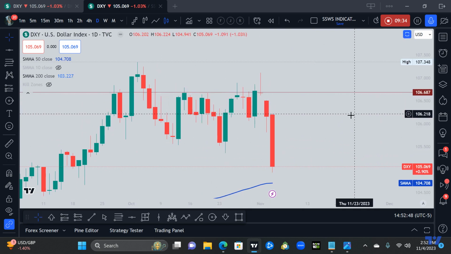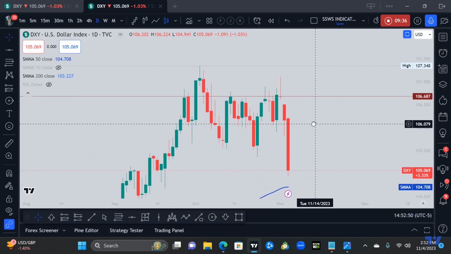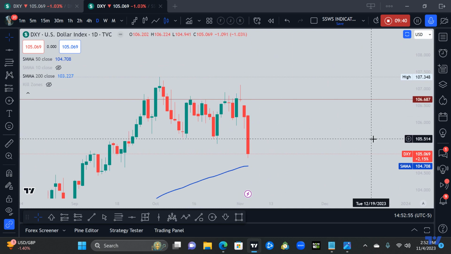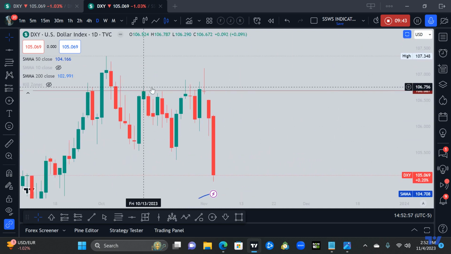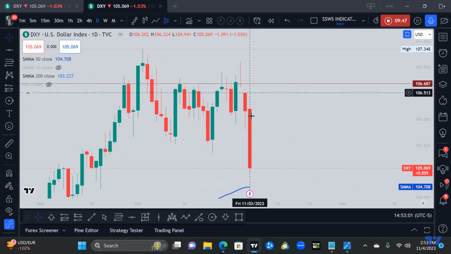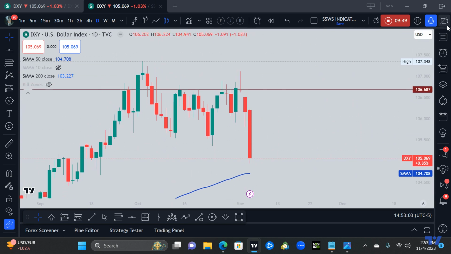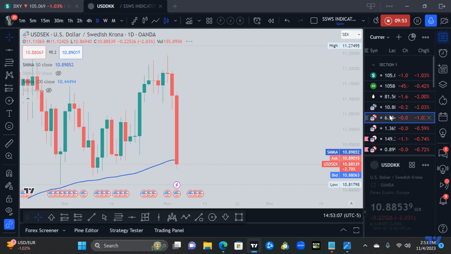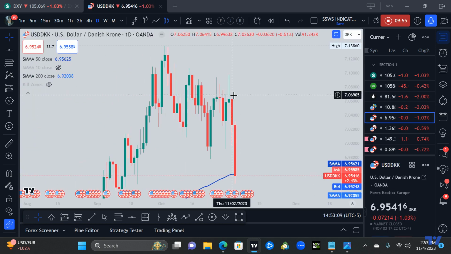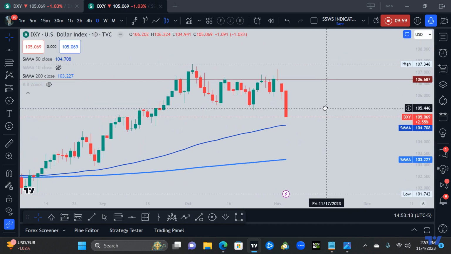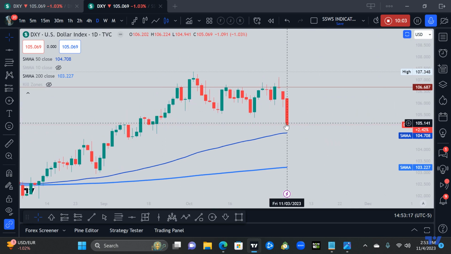So I have a monthly fair value gap range on my technical chart and pairs that I actually trade at this level, and that's why my bias was short around this level for sales. And this is the move I caught. It was around 4,000 pips on USD/SEK and USD/DKK. These are the pairs I caught it with the dollar, because dollar is the base currency of these two forex pairs that I trade.